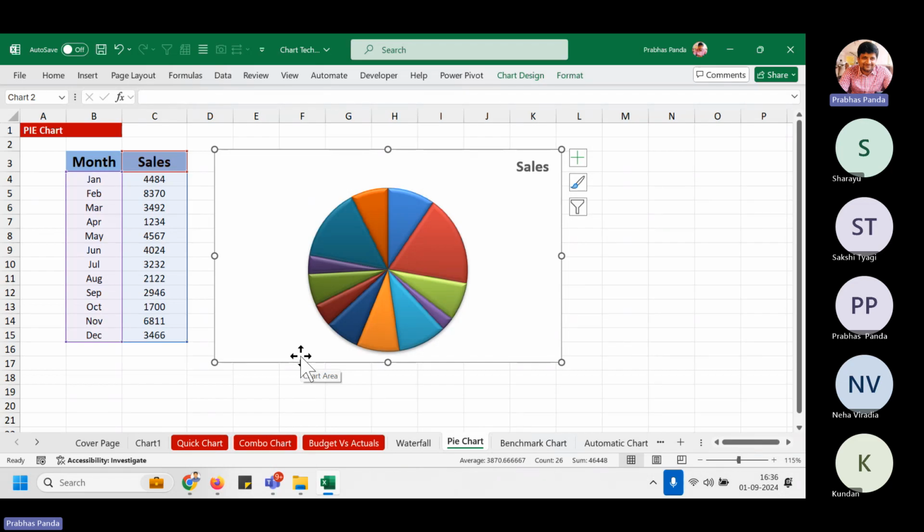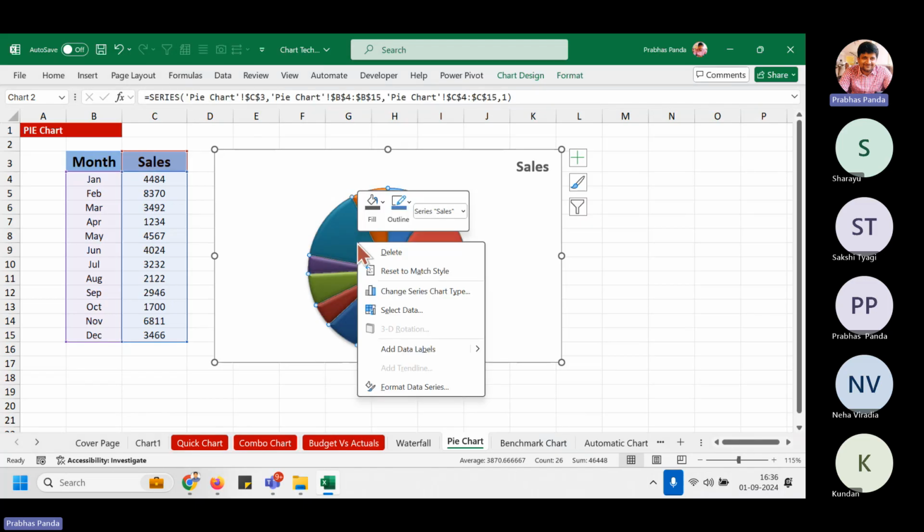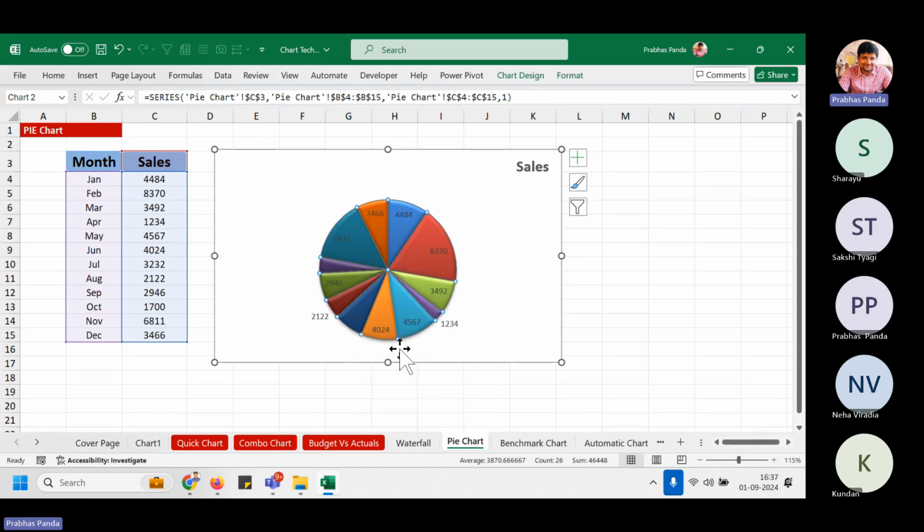Fine. But this chart is definitely incomplete because I told you always have your information in place. So how to add that information? Just see, right click and go for add data labels. But the data labels, if you look, are somewhere inside the pie, somewhere outside the pie area, right? Ideally, whenever you prepare a pie chart, the data labels should be outside of the pie area.